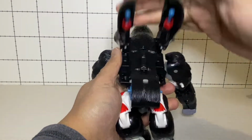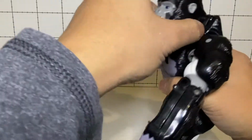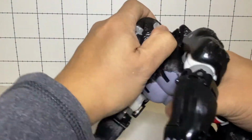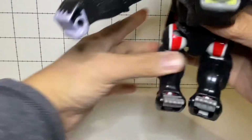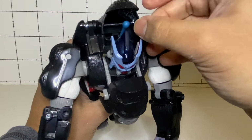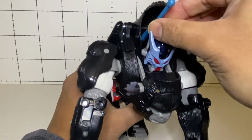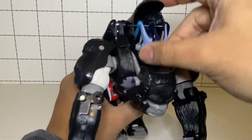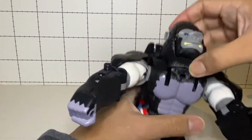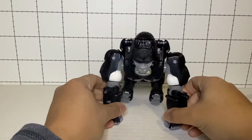The only real thing that doesn't have storage, oh actually there is, so let me show you. Lower the head, those extra ammo you can store there at the back. So everything that you got in the box you can actually store inside the figure. So really nice, you won't lose anything unless you keep firing the missile and, you know, keep losing it.